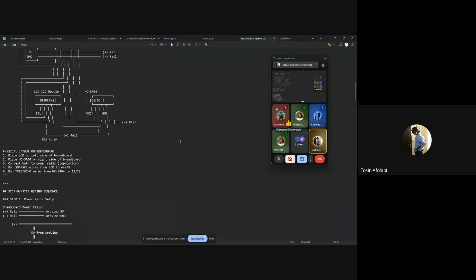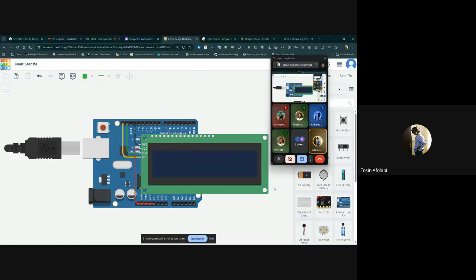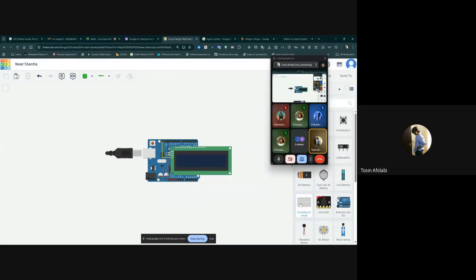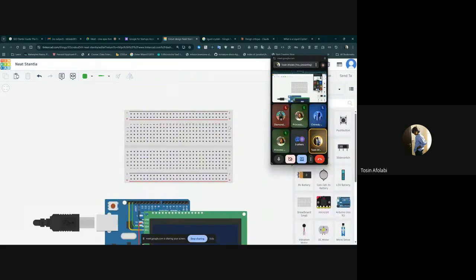Now what I was explaining is for people that use the breadboard. Let's get a breadboard out here. I know people that don't like using the breadboard. They disdain it, but for those that like using the breadboard, these are the power rails. You know what the power rails are? You connect your power rails together, this and this and this connected together.